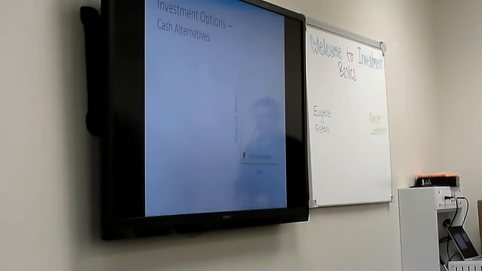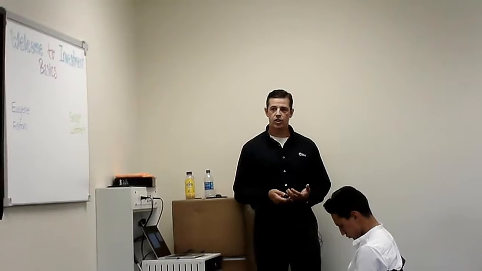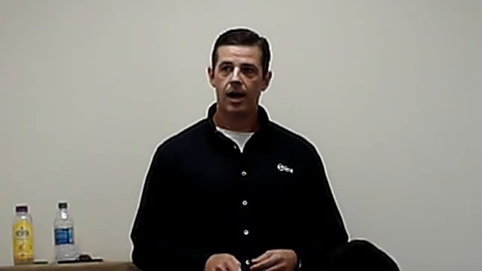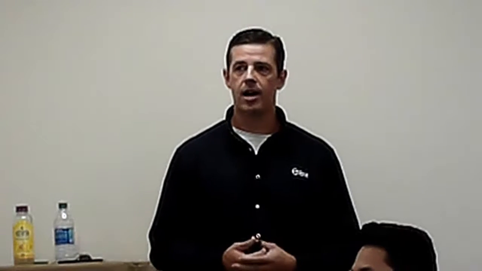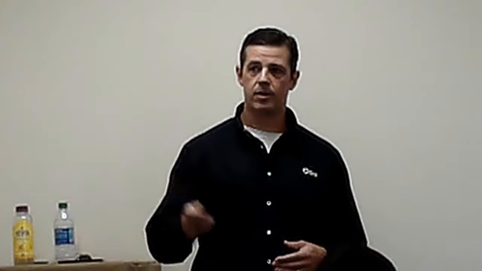So let's talk about cash and cash alternatives. They're generally very low risk. Most cash accounts are insured by either the NCUA or the FDIC, and they have the full faith and credit of the U.S. government. So they're virtually risk-free. And they're used for their relative liquidity. So if folks need cash right away, it's easy to get to your cash. You can walk into a branch, cash a check, and walk out of there. Examples of cash, of course, are CDs, certificates of deposit, which are time deposits, money market accounts, money market mutual funds, which work very similarly to those money market deposit accounts, U.S. Treasury bills.